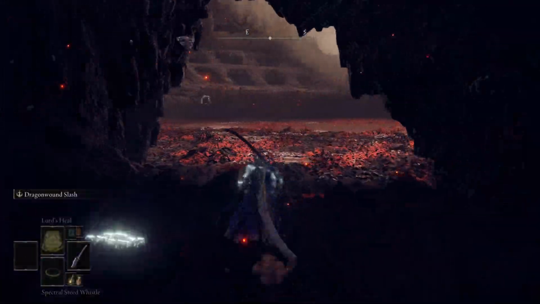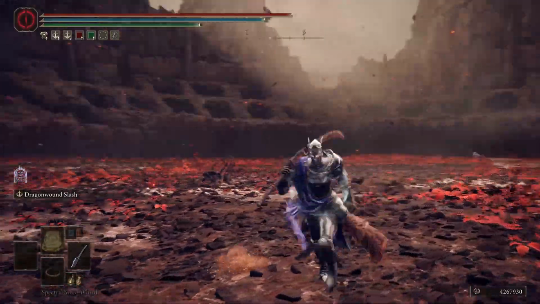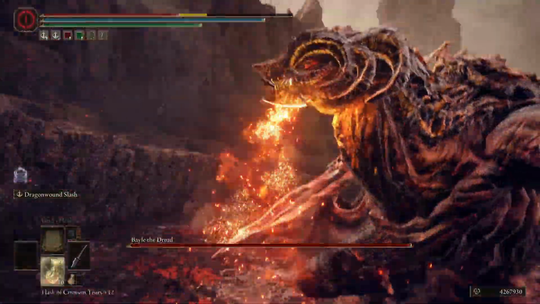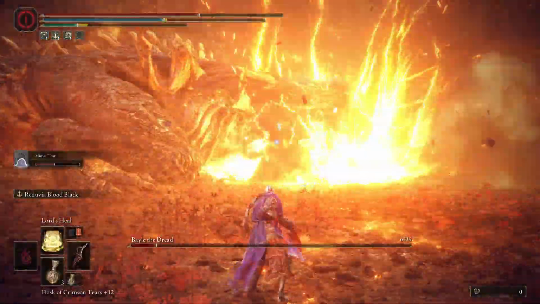After you enter the boss arena, Igon's summon sign will appear near the entrance right after the boss appears, so be sure to summon him during this fight in order to get some extra dialogue after you defeat the boss. After beating the boss, you will get the legendary Heart of Bayle.